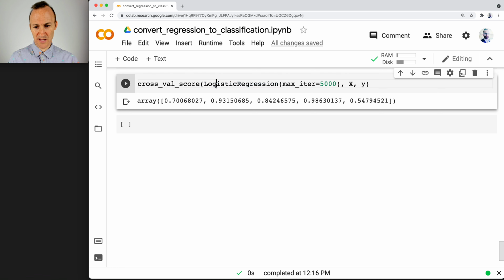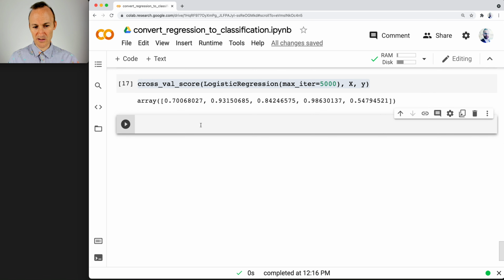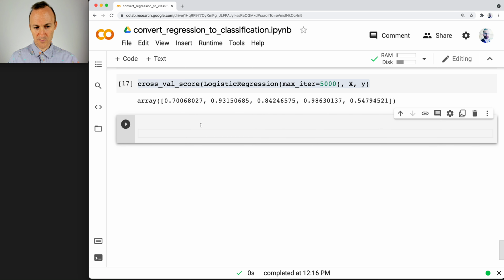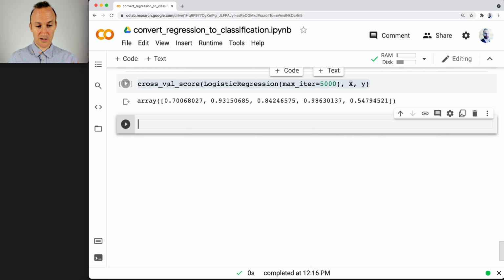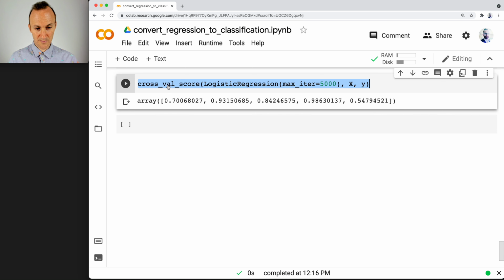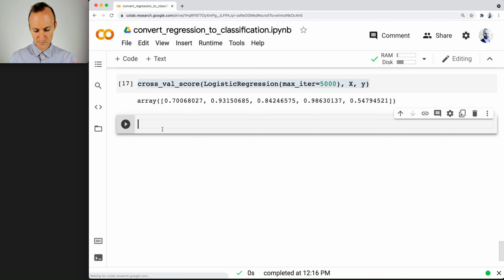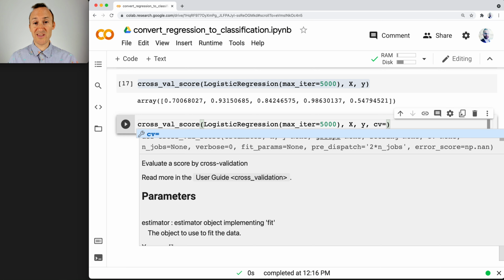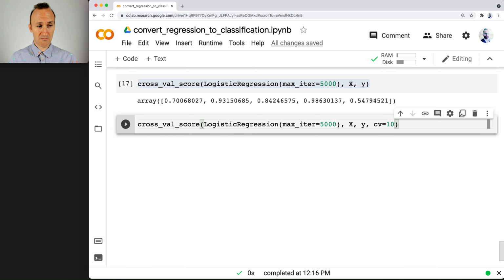One idea is actually we can increase the number of folds. So let's do it again. Go ahead and copy in the code if you like. And let's do it again, but now change CV. Recall that CV is the number of folds. That was 5. Well, let's try 10 and see what the difference is.